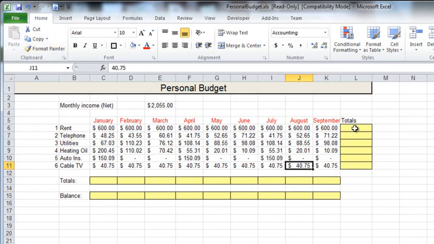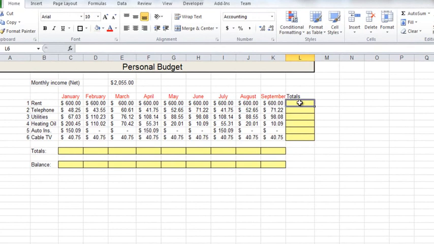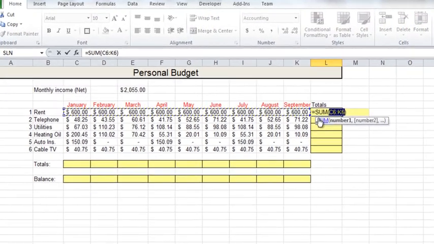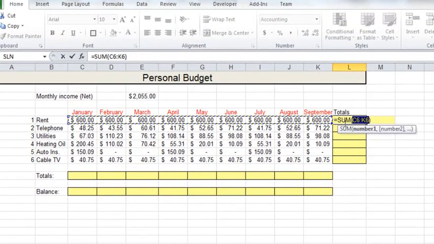Okay, I need a formula. So here I want to do an AutoSum so that we can sum all of this. So I'm going to just go up here and select sum. It finds exactly what I want to sum. It puts in the proper syntax.